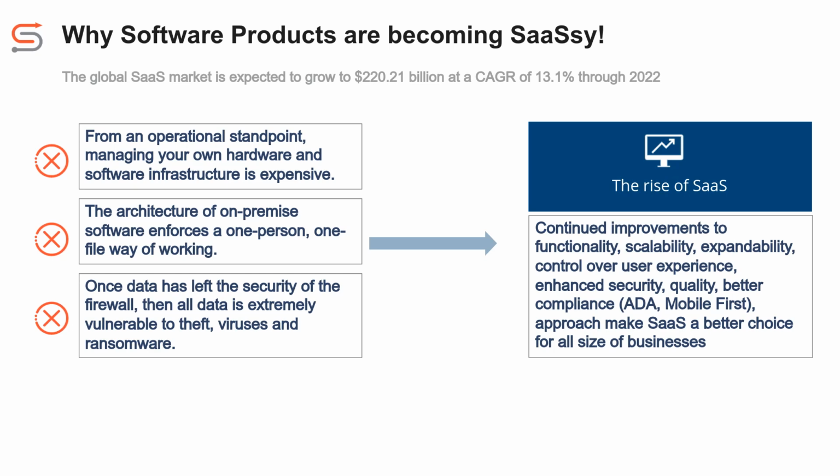With all of the technology improvements across many of the different areas, functionality, scalability, expandability, SaaS is obviously better. You can also include the ADA components and make a web responsive app, so that you can see it on your mobile, which is great for your user population, because the mobile market and people using their mobile devices is growing. Even if you don't have a mobile app, you can build the application to be web responsive.